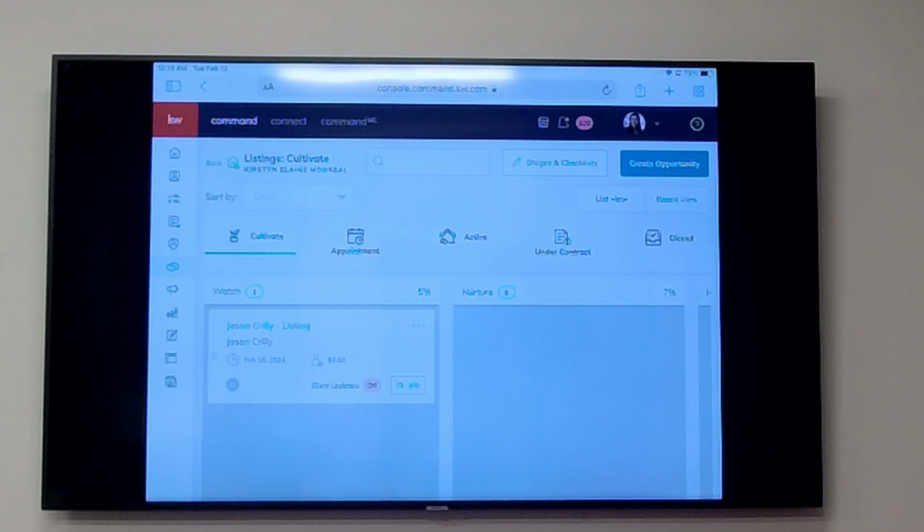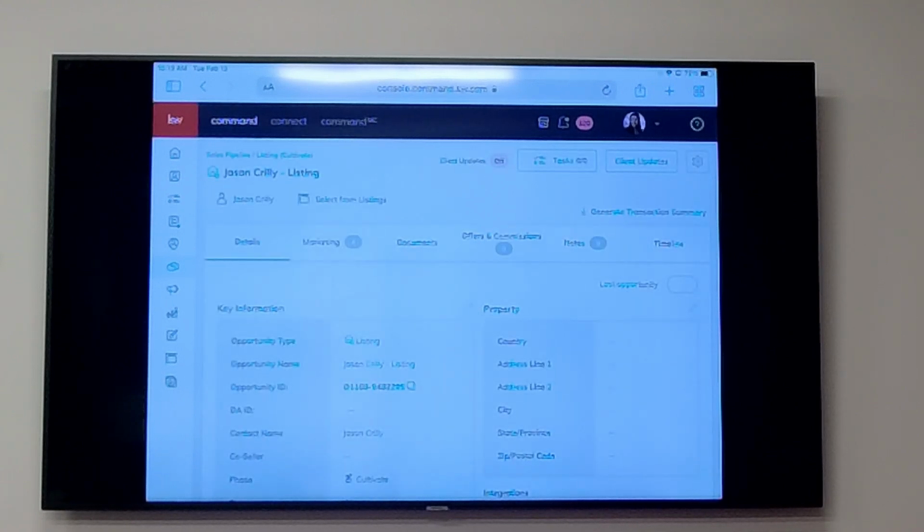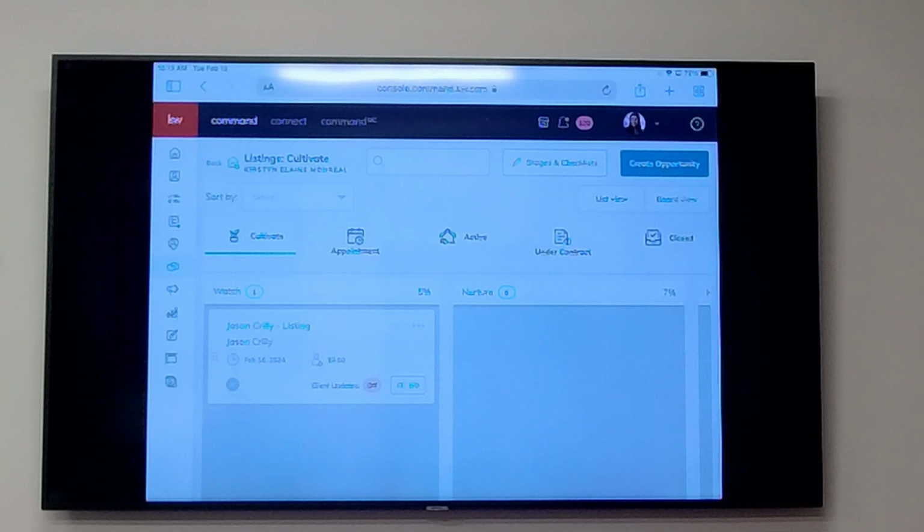I know this one's for listing, so for buyer it'll look a tad bit different. Wait, how'd you get to that tab? When I created the opportunity, it opened up inside here, and I clicked sales pipeline / listing cultivate up in the top left corner. Oh, I see. And that will take you back to the pipeline view.